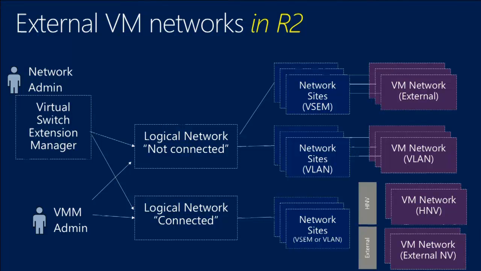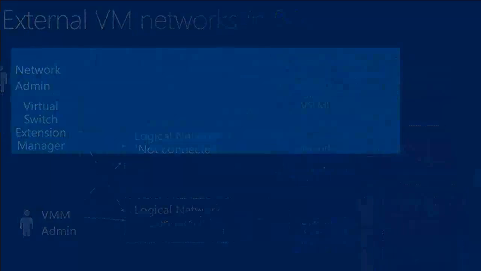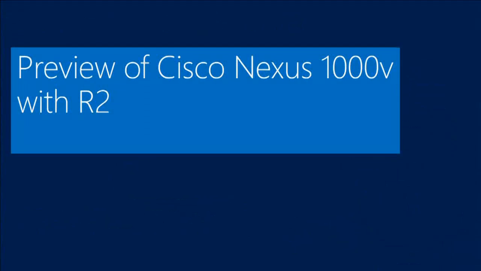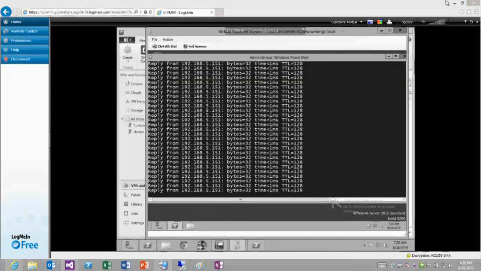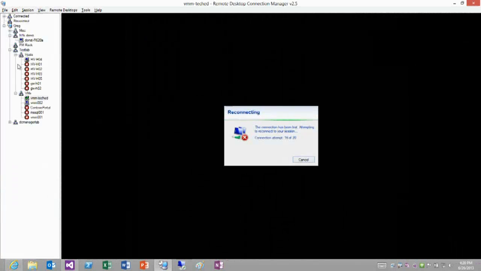All right, so what's changed in R2 as far as forwarding extensions goes? Now, if you've looked at some of the extensions that are available now, one of the ones that stands out is the Cisco Nexus 1000V. It's an extension they just started shipping, I believe, 2 weeks ago, for production use. And basically, it's a forwarding extension for Hyper-V. It's integrated with VMM. The problem with it, though, is that you have to choose between using the external isolation it provides or network virtualization. The two can't coexist in 2012 SP1 and Windows Server 2012.